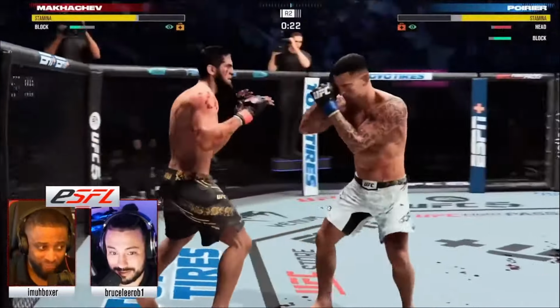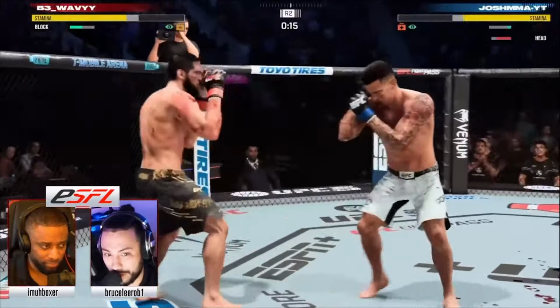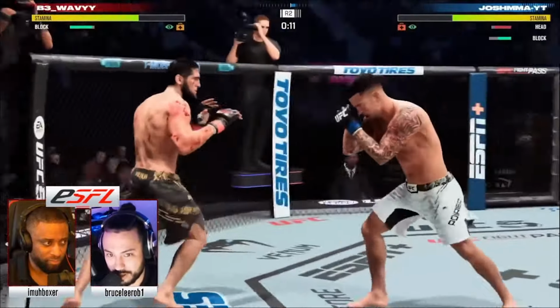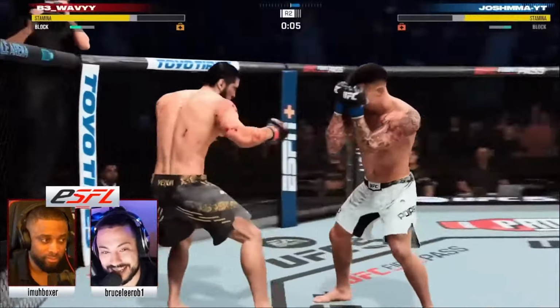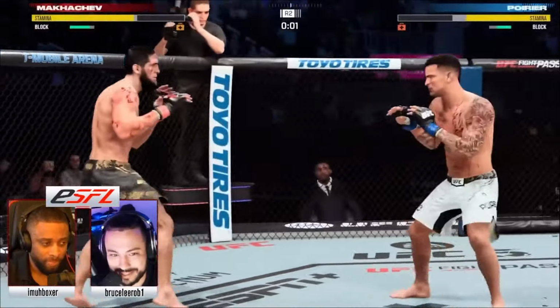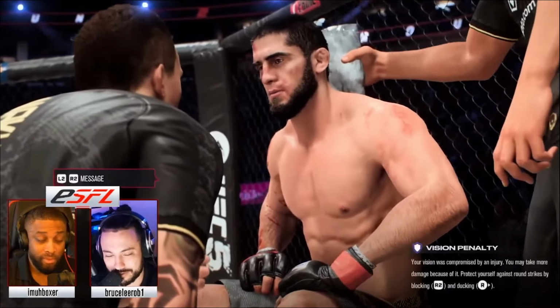This is going back and forth. It really is. They are firing bombs on each other. Wavy's exchanging. Josh is exchanging. It's almost like they're fighting a 3-round fight, but they're in a 5-round war. They might gas out if this goes later, but it doesn't seem like it's going to make it to the end. These guys are coming for the kill, and Josh is coming for that title, but Wavy does not want to relinquish it as we go.